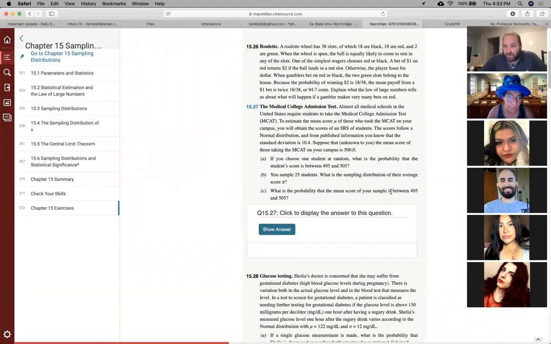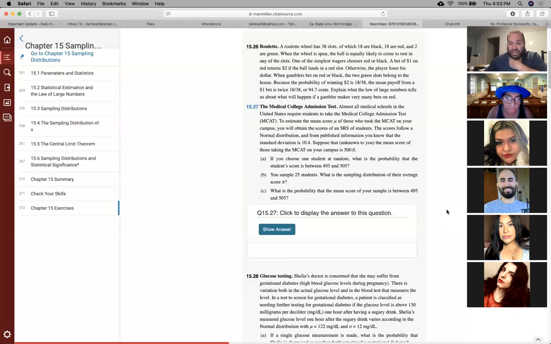2.08. I heard someone say it. Someone private messaged me and said it's less than 30. It's not normal. But I answered that already. Hopefully you said that before I answered it, because it is normal since the original one is normal. So what we have now is still a normal distribution. The only difference is that sigma is a lot lower. Sigma is now 2.08, not 10.4.